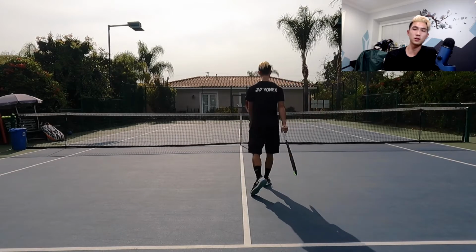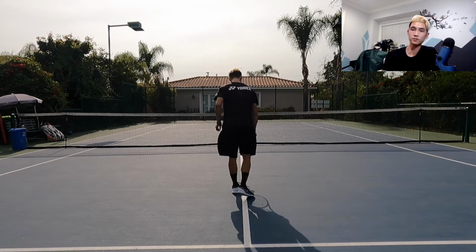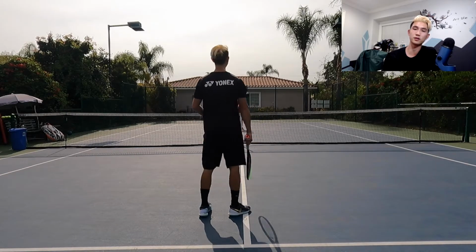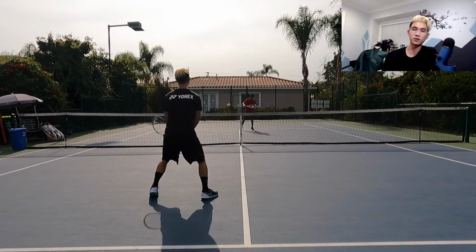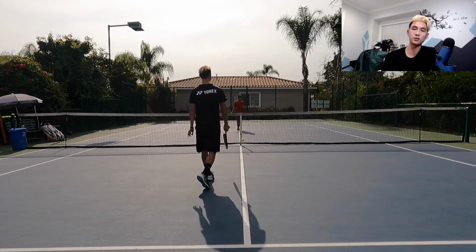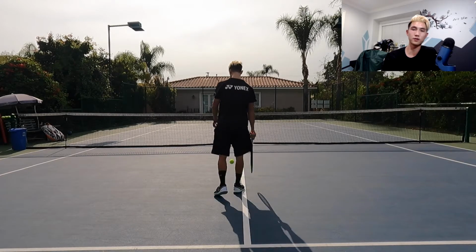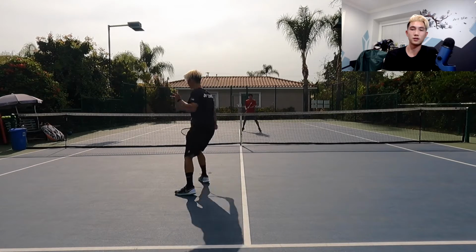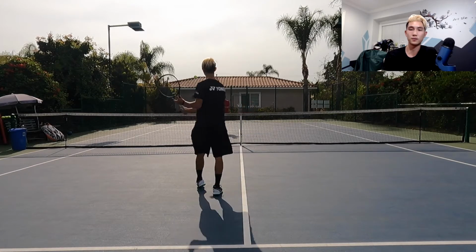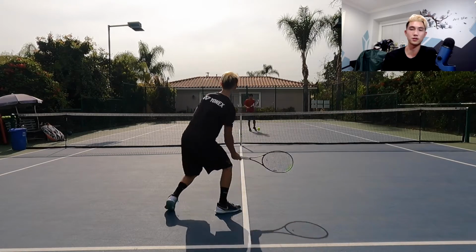But I still try to make that step right as I hit, or my foot will hit the ground around when I make contact or a little after I make contact, just so there's that momentum going into the ball. Because when you step, there's going to be a little bit of momentum regardless of how big the step size is. And you guys are going to see that when I don't have as much time, I'm still trying to get that foot down, kind of just to brace myself, as I said before.